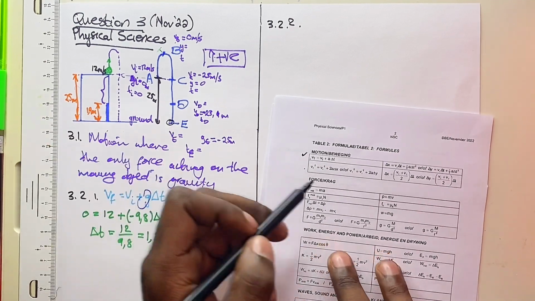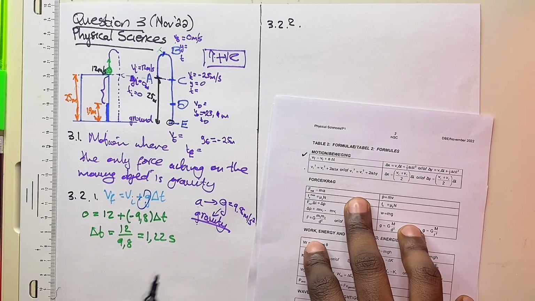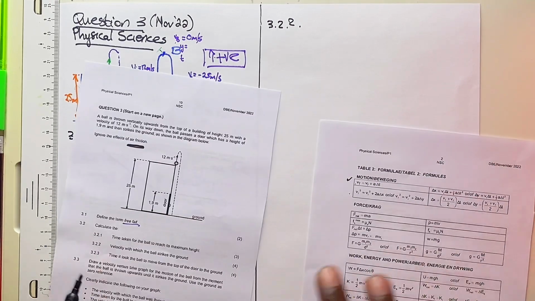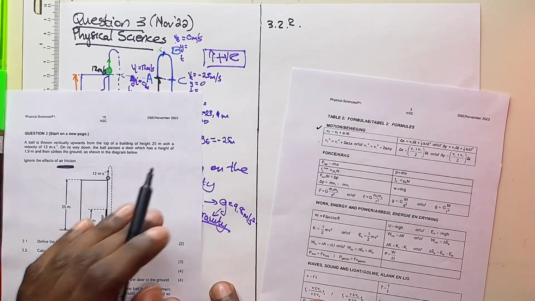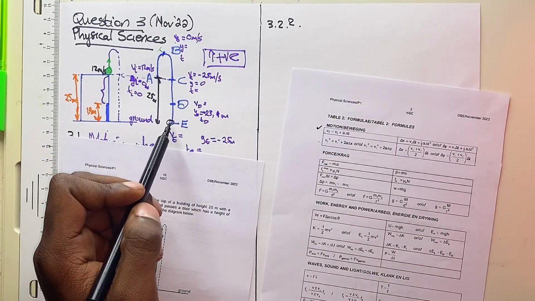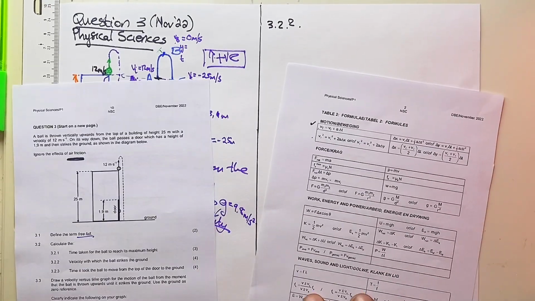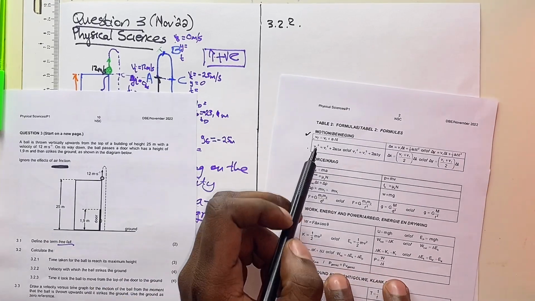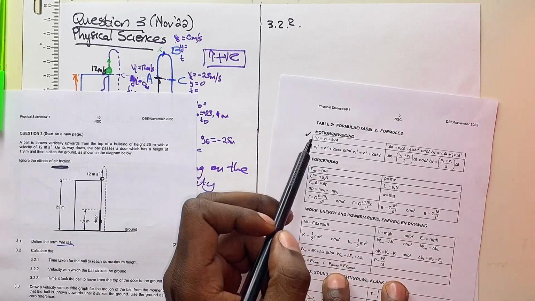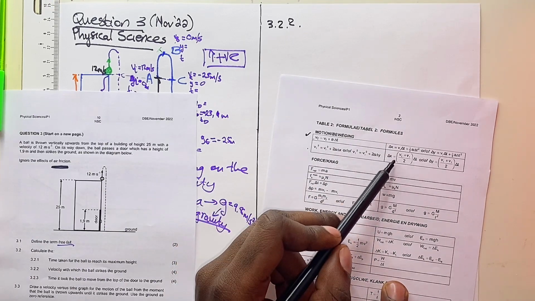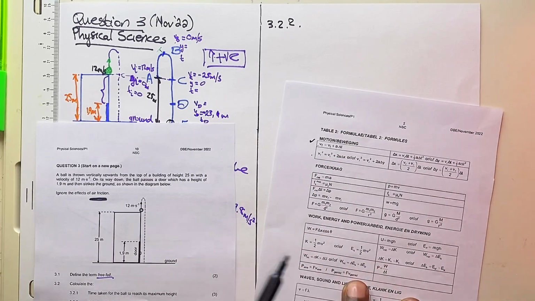Now let's look at the equations of motion again and see what we have. Now we are looking for speed. It wants the velocity, so we want to calculate the speed at which it reaches point E. We know that the direction is down, hence velocity. Now we are going to look at our equations of motion and look at the ones that have velocity. As I look at them, all of them have velocity, so I can use any one of them.